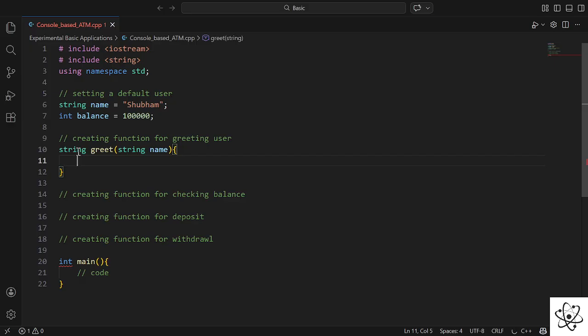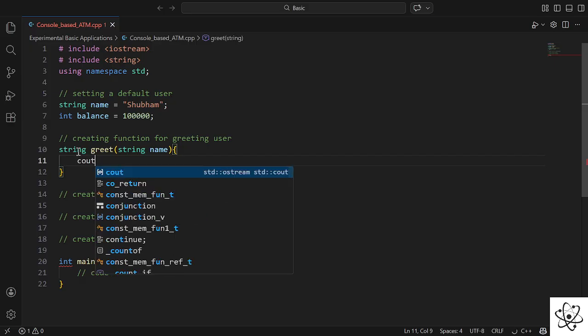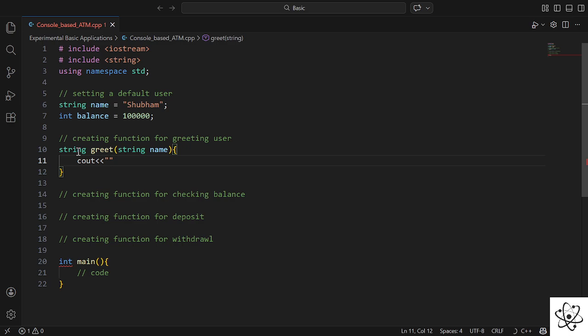Now let's write our function: cout Hello, name, and then welcome to, what should be the name of the bank here?